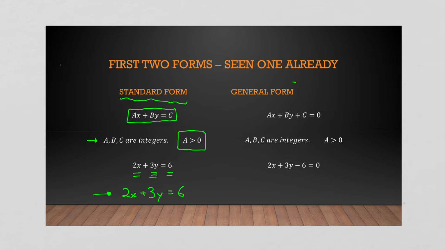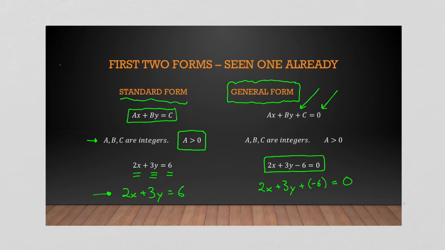What we're going to look at now, and what you're going to see more often than not moving forward, though, is what's called general form, where you get everything on the same side of the equal sign, and you just get it equal to 0. Now, one thing you'll notice is here it says plus c, and then in the question down below, we have a -6. And you might be thinking, well, that's not plus. But it's important to understand that -6 just means plus -6, right? So in this case, your a term is a 2, your b term is a 3, and your c term is a -6. So you're still adding c, but we just write it obviously as minus c, so be okay with that.